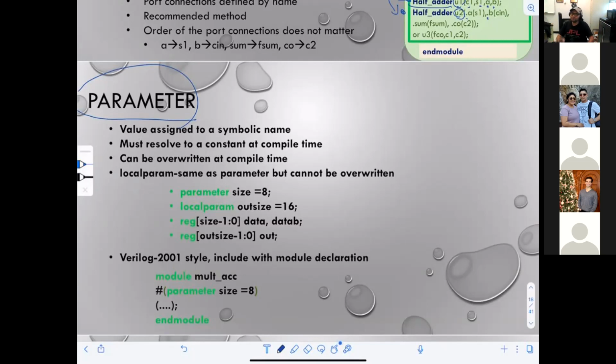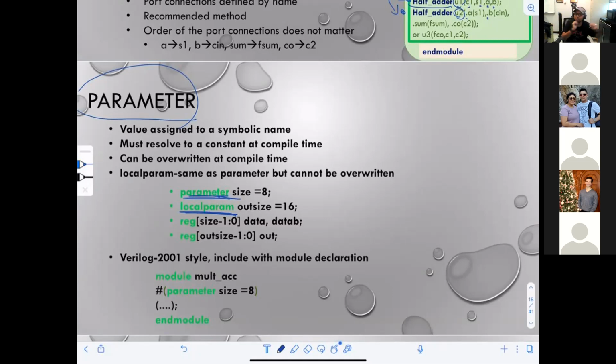There are two different types of defining a parameter. One is called parameter, and one is called localparam. The parameter can be overwritten in instantiation. So I made a module and took it into another file and instantiated it, like when I instantiated the full adder. If you change the value of the parameter in the instantiation, it will be overwritten.